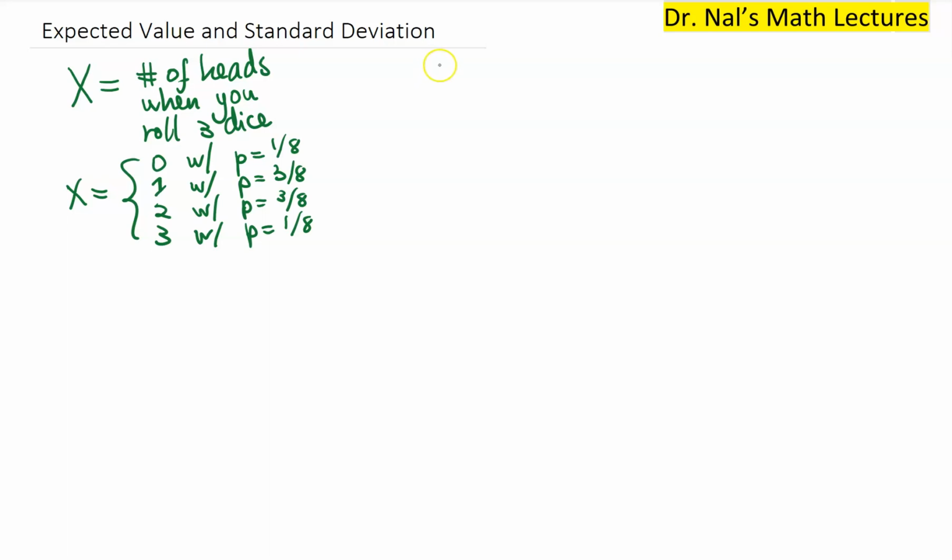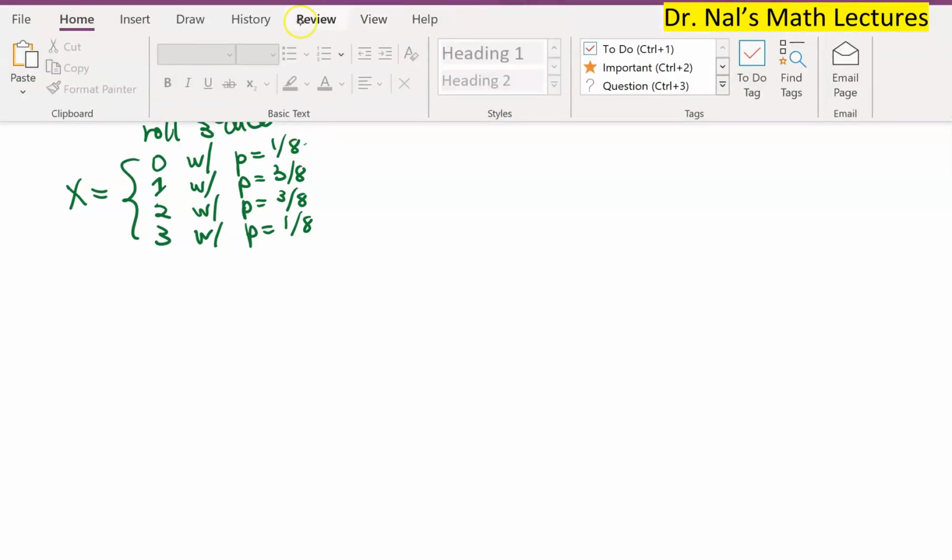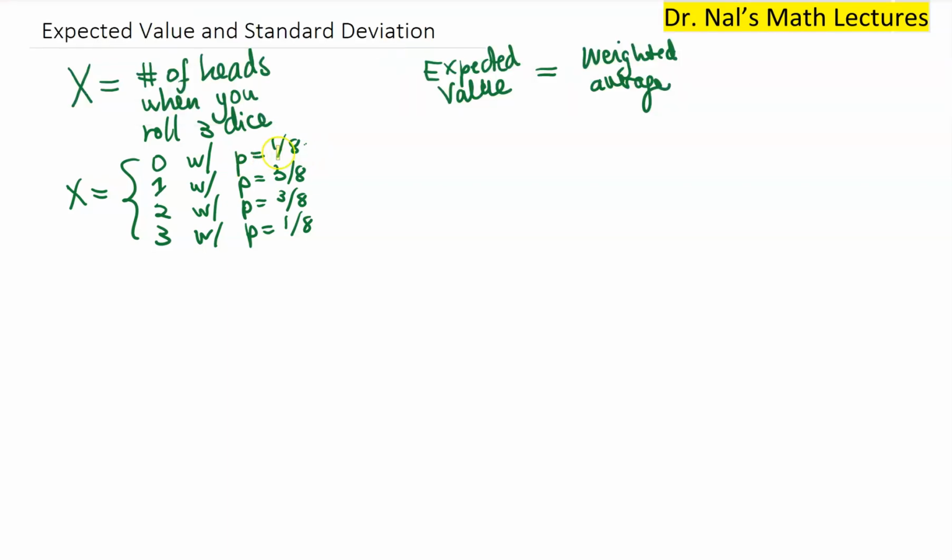Now what do we mean by expected? Let me write that down. Expected value is basically an average. It's a weighted average, and if you ask what the weights are, the weights are actually the probabilities. So it's a probability weighted average. In our case, we know the individual probabilities for each outcome. So what we are supposed to do then is the following.